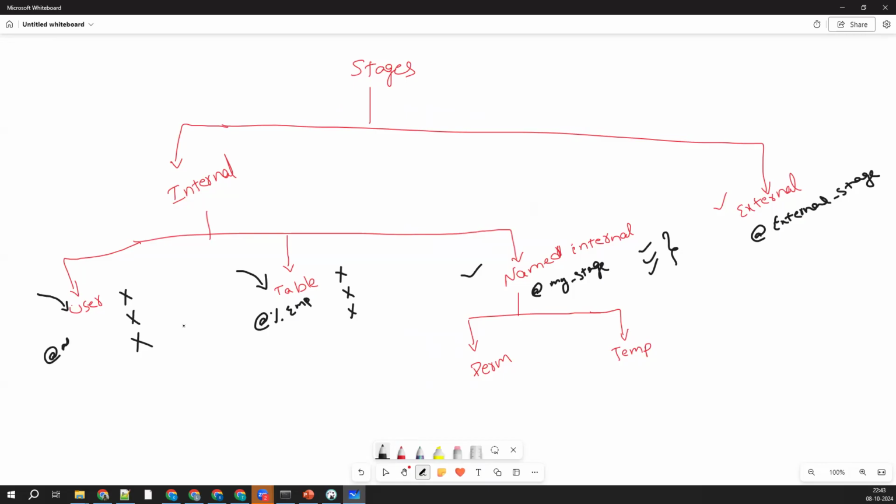Are all stage tables truncate and load always? These are not tables. This is a stage, which is a landing location in Snowflake, a temporary memory location, which is created when you create a stage. This is not a table. Your table data will not be stored in a stage. Remember that point also. Stage is different, table is different, table storage is different. You cannot truncate, this is not a table object. You can alter the properties of the stage, but directly you cannot alter the other things.